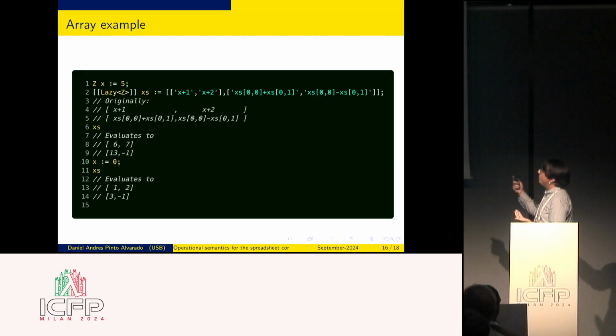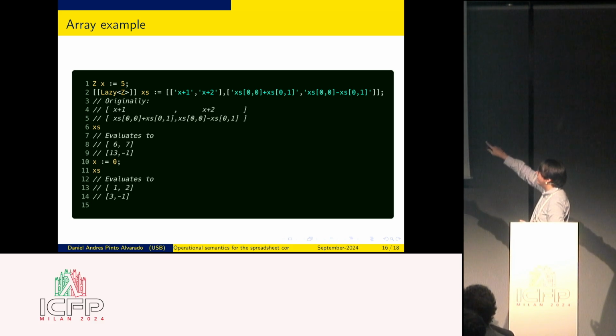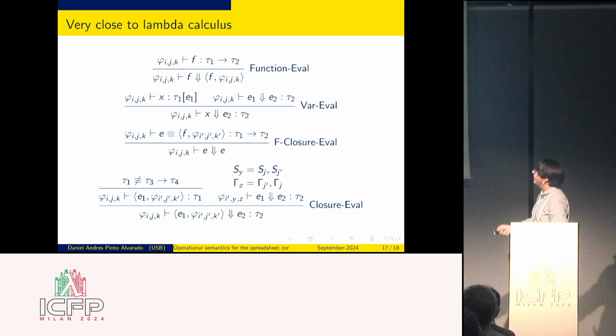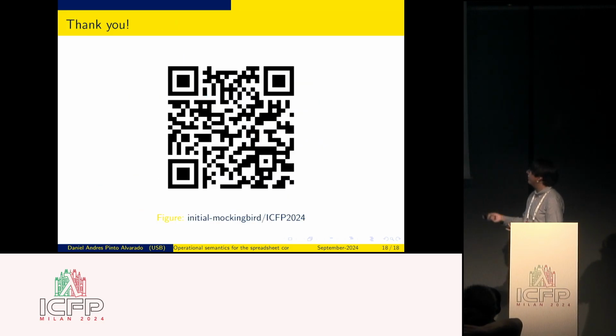This is just an example of how a spreadsheet would look in code. You could totally take this code and expose it in the UI, since the UI is a function of the model. Notice how if you change the dependencies of any of these cells, you get a different result at the end. This is actually very close to lambda calculus, as you know.